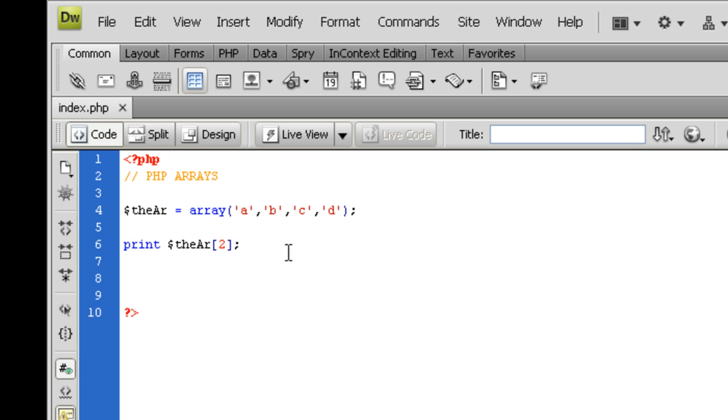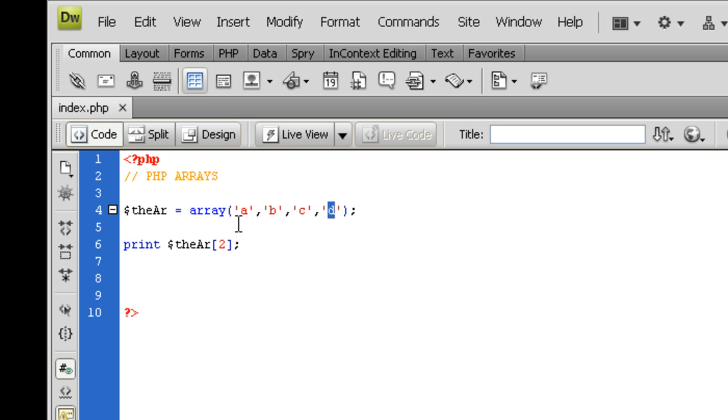And just a quick note before we carry on, just so you do know, when an array indexes each list item itself, it does start from 0. So what I'm doing is basically calling the item that has the ID of 2, which is actually C. As you can tell, it will start at 0, 1, 2, and then 3. So even though I've got 4 items, it only goes up to 3.